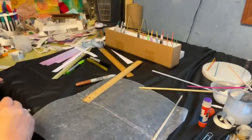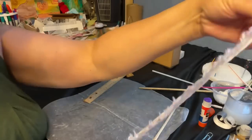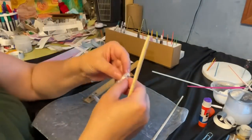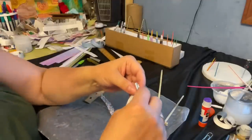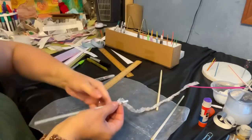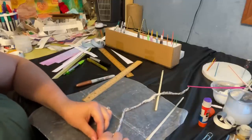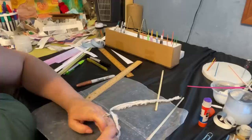The same idea would be with the piece of fabric with this torn edge. You can see this very ripped piece of fabric that I have. Let's do that one. You can see I'm gonna start it. I wanna slide this off easy, so I'm gonna use my spoon. I'm gonna start it, keeping my edge. Let's go the other way so I can keep my, I like keeping my straight edges on my left side. So I'm gonna start here, bring it down, roll it up a bit.